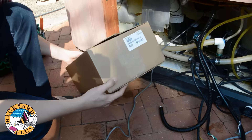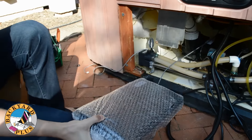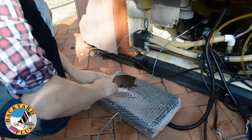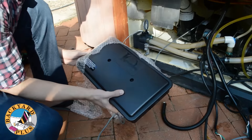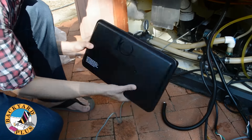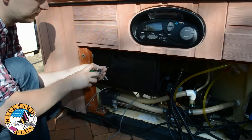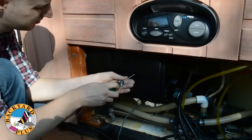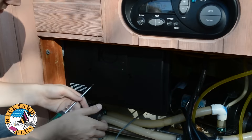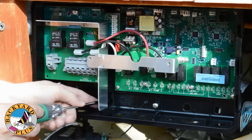After replacing the temperature sensors, it's finally time to start putting in the new control box. The new control box will look exactly the same as the old one, except it will say IQ 2020 instead of IQ 2000 on the cover. After you've unwrapped the control box, push the box up into the bracket and then push it to the left. Remove the two Phillips head screws holding the lid to the control box and then remove the lid. Next, use the two stainless steel Phillips head screws from before to secure the control box to the bracket.